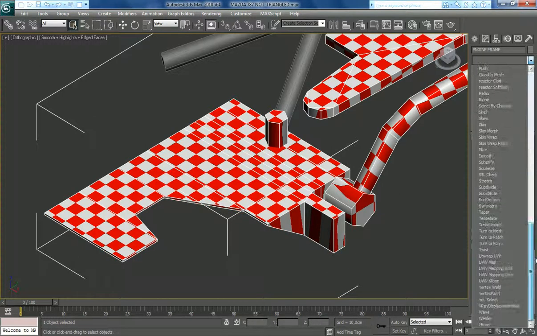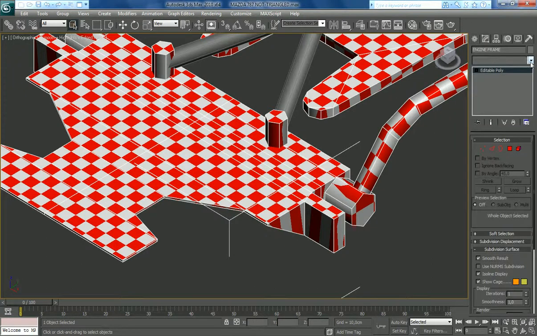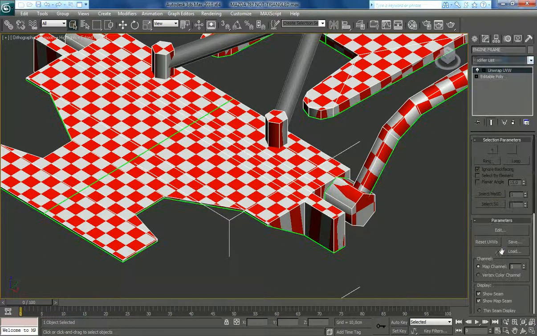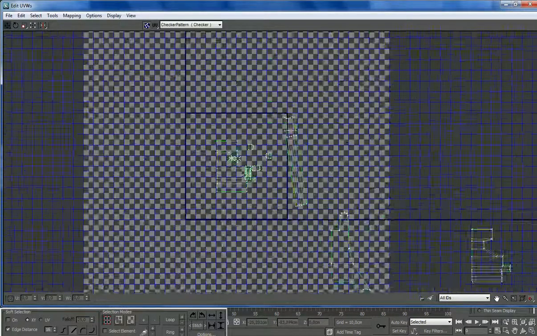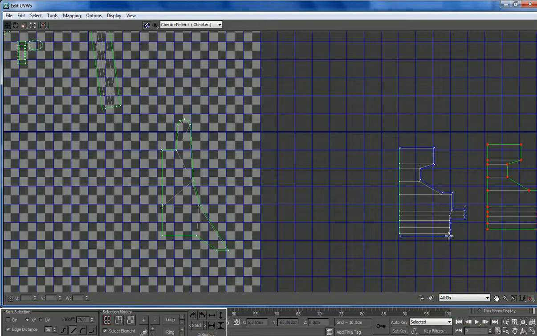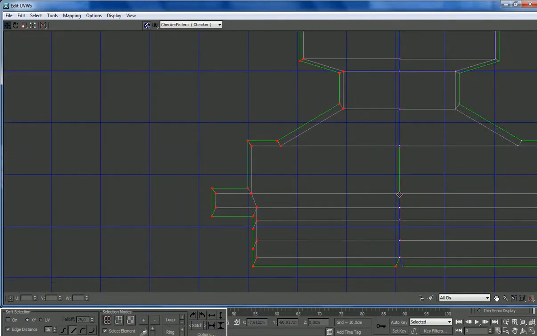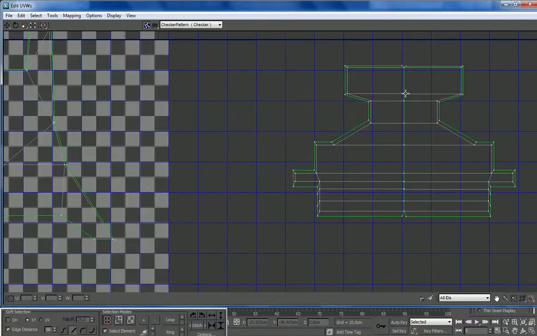We can also put the symmetry button back on, unwrap it. The bottom part can be left, however the top part must be welded.